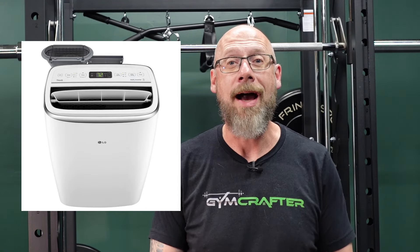In a previous life, I worked at a store that sold appliances, and one of those was portable air conditioners. The issue with portable air conditioners is that they get returned a lot — it was one of the highest return rate items in the entire store. That doesn't mean they're a bad product; they kind of do what they say they're going to do. But there are three things you need to know before you bring one into your garage gym to make sure you aren't going to return one as well.